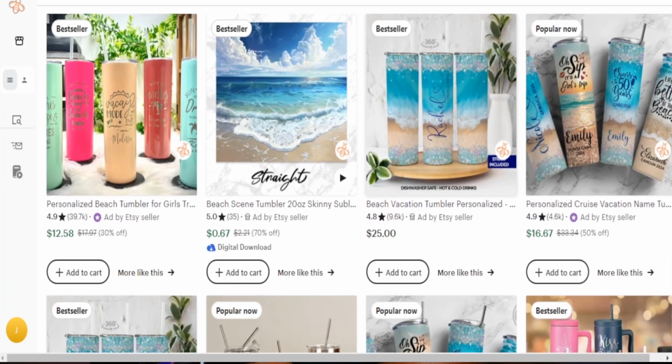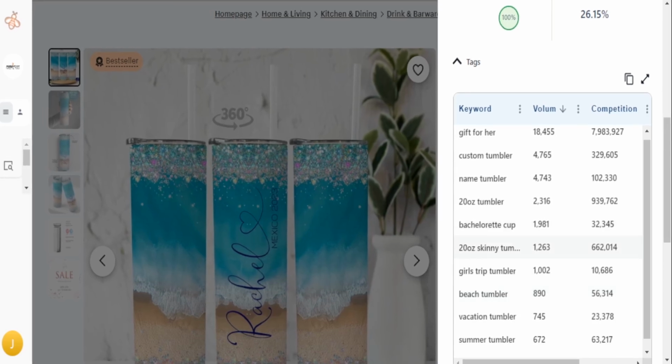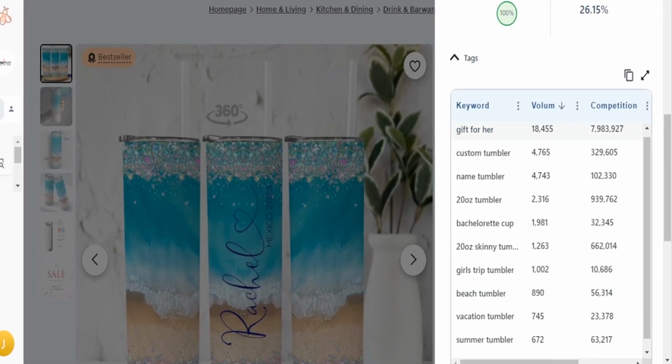So finding keywords to use for your titles and tags can be a struggle for most people who are new to selling on Etsy. However, there is a specific tool I use to help me find great keywords that are high in search volume, but can also be extremely relatable to my product, therefore helping me increase my conversion rate.